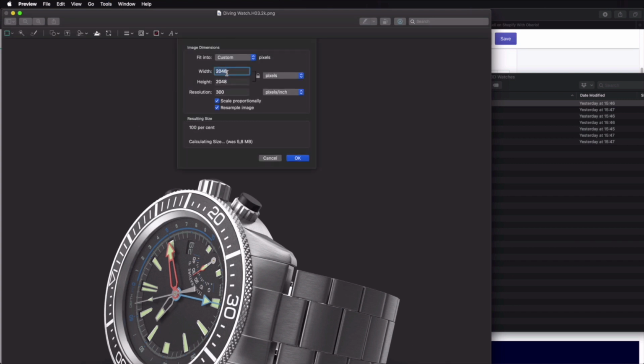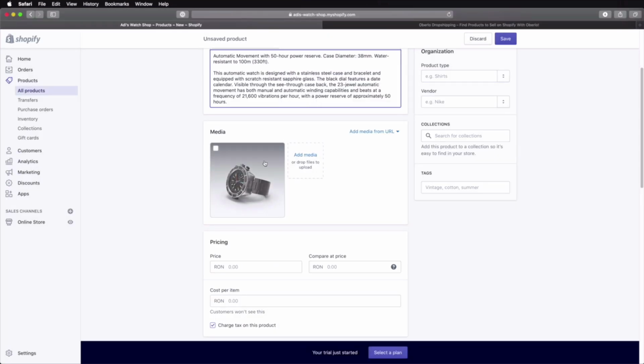Currently, you can see that the size is 2048 and at a very high resolution, but you can resize this to a custom size, or you can make it fit within a certain amount of pixels. And then it's going to result in 62.5% less image size. So you go from 5.8 megabytes to 2.6 megabytes. So it's a much smaller size, and you can go even lower than this. There are a lot of online resources for optimizing these images. But once you do that, you would go ahead and upload that media right here. And you can add multiple images. You're not limited to just one of them.